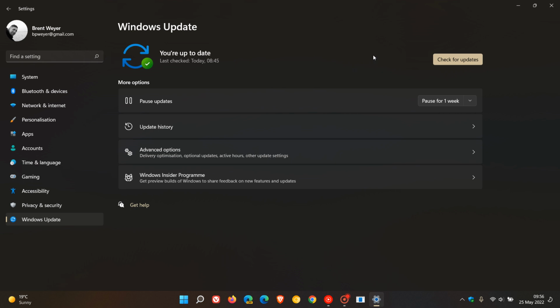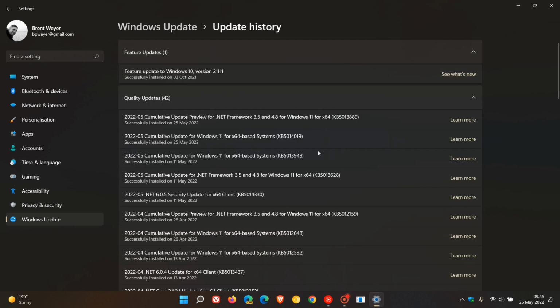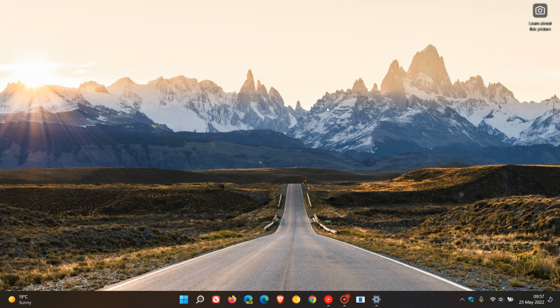Now, if you do decide to install the update, you will have to restart your device afterwards, and if you are interested, the update will be listed under Update History, Cumulative Update for Windows 11 KB5014019. Now, this update does carry two new features. And the first is a minor update which improves the family safety verification experience for a child account when you send a request for additional screen time. And then the second is the new Windows Spotlight for desktop, which I've already applied after installing the update, which I think will be the key highlight for this latest optional update.